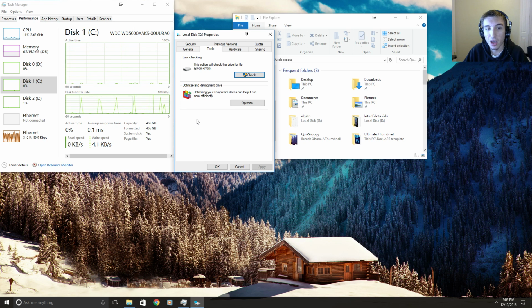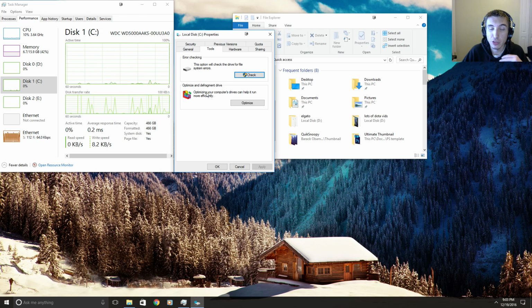Now, a quick little story about optimizing. If you're using an SSD or a solid state drive, please do not defragment the hard drive. I don't even know if it'll give you an option to. It shouldn't, but for whatever reason, do not defragment a solid state drive. If you have a regular hard drive, one of the spinning disks, like the traditional hard drives, then those are okay to defragment. Simply because solid states use flash memory, similar to a flash drive or thumb drive. Just don't defragment a solid state, please.